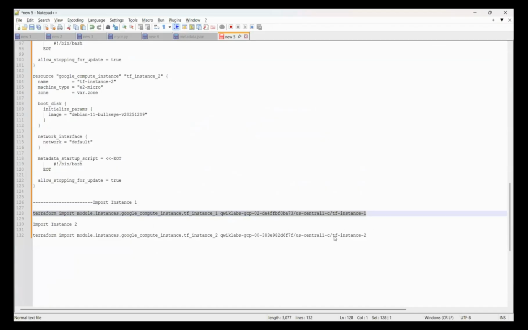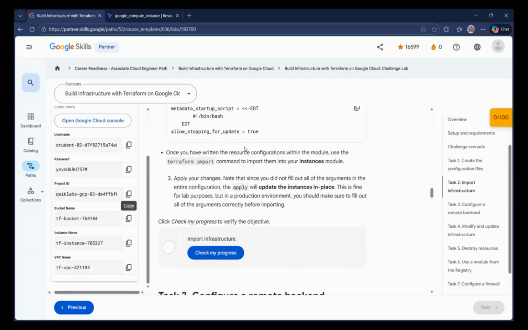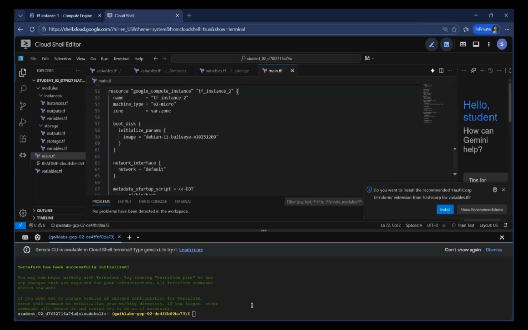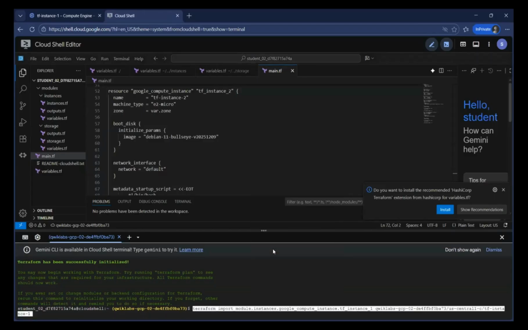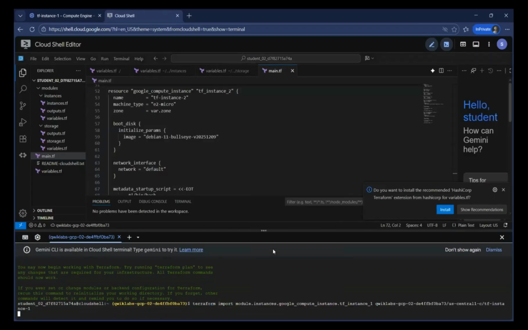We are importing the existing infra instance to our instance module. Okay, so I will go with this one. I will hit enter.